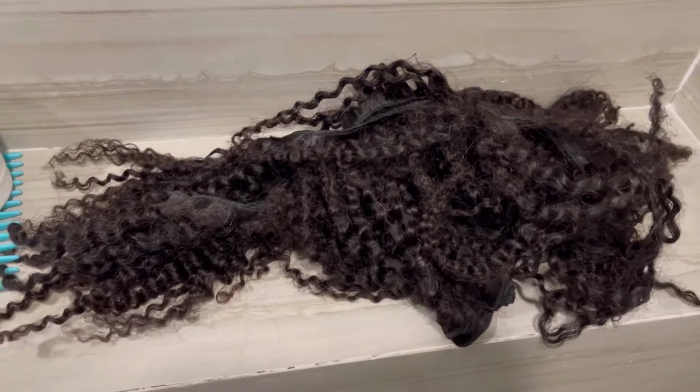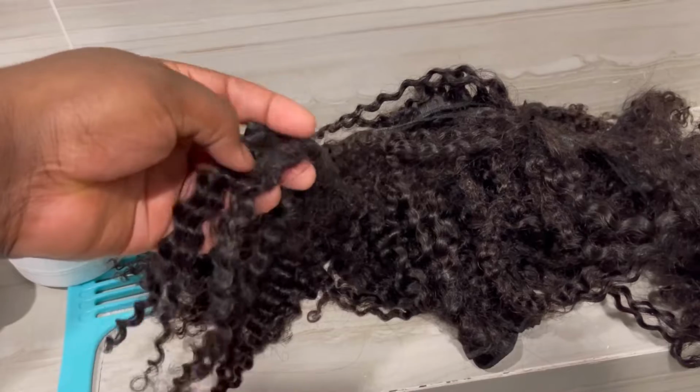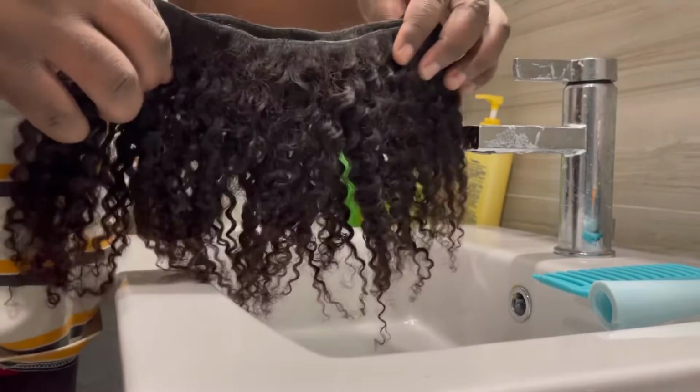So in today's video, as you guys have already seen by the title, we're going to be revamping these kinky curly hair bundles. They were sent to me by a client. In the end, I'm actually supposed to make a wig out of these bundles.